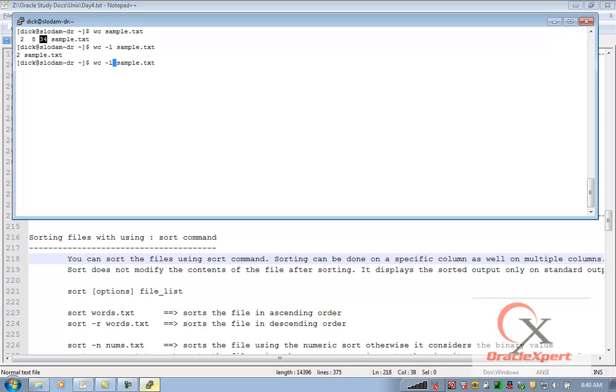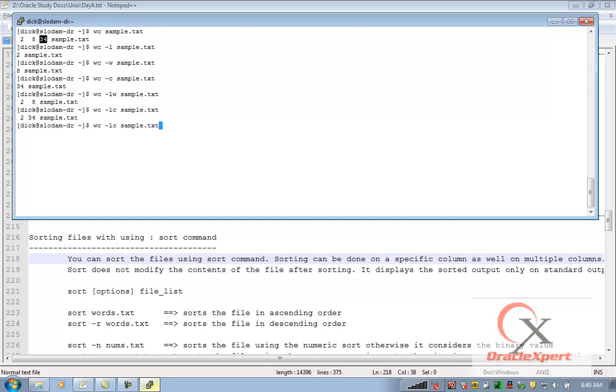What if I want to see only words? Then use W. What if I want to see only characters? Then use C. What if I want to see line and words? Use LW. What if I want to see line and characters? What if I want to see word and characters? Clear? So accordingly, it filters out only whatever you want.